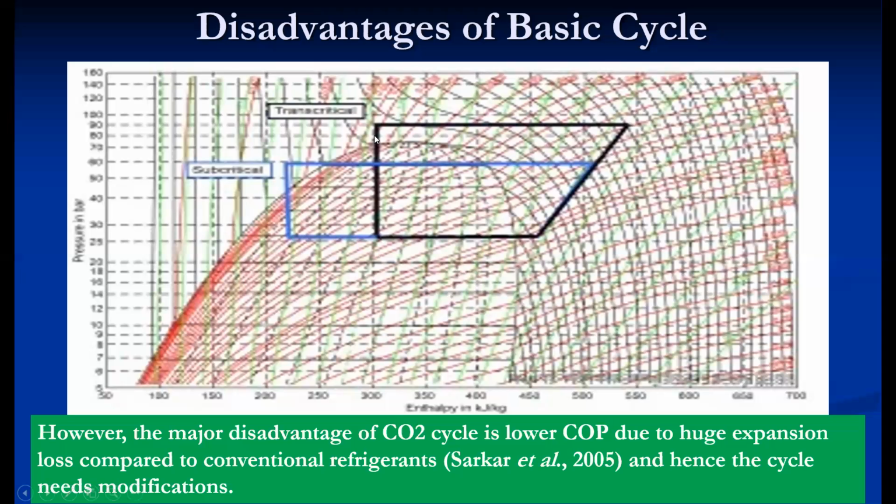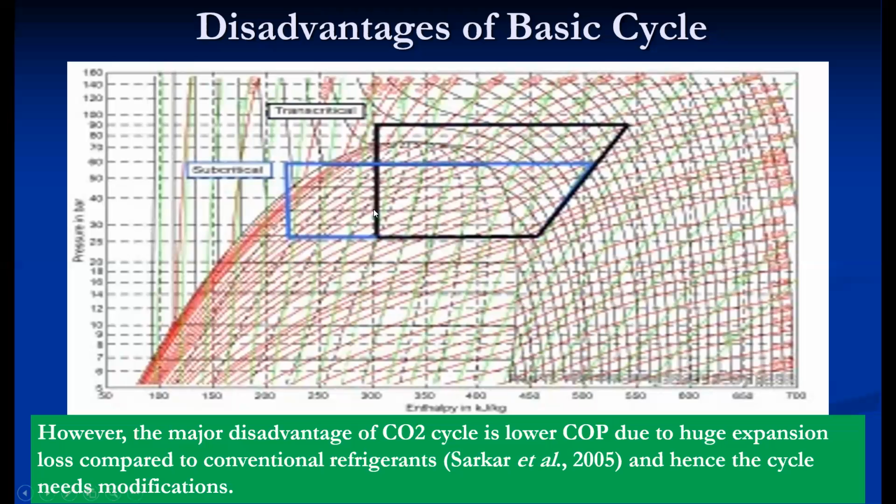Generally, this process where the refrigerant vaporizes during the expansion process is called flashing of refrigerant. So the flashing of refrigerant in the transcritical cycle is huge, and because of this flashing there are huge expansion losses. That is the major disadvantage of this transcritical cycle. In order to use this system in practice, or to improve its performance, it is essential to minimize these losses.